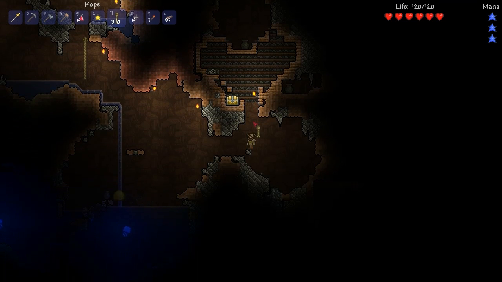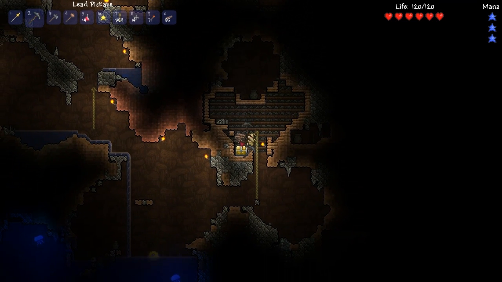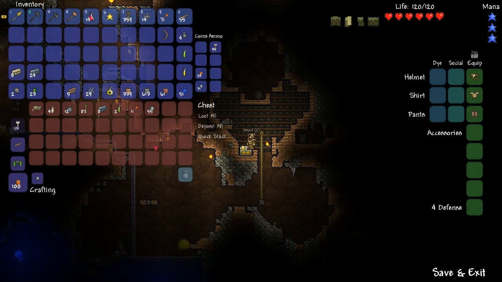That looks like a heart. Isn't that adorable? Can I do ropes? Oh, I can. I was wondering if I could do them up or not, but apparently I can. And we'll just mine through some of this. Let's see what's in our chest today.